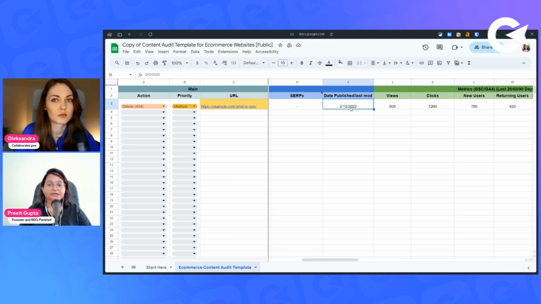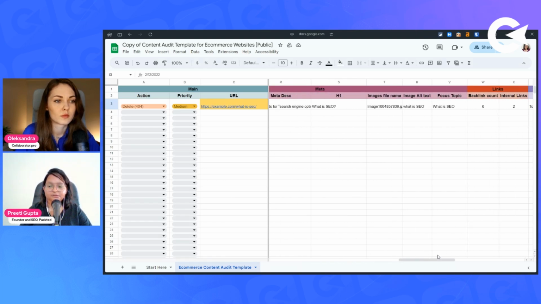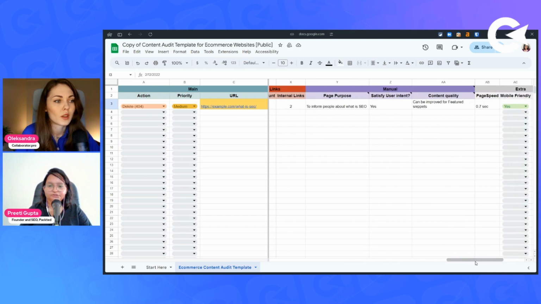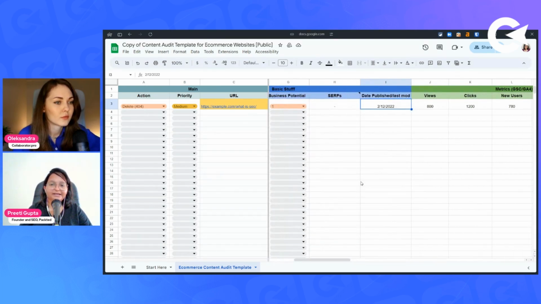And the other thing is that if it is very old, like more than a year old, or 2 or 3 years old, then after looking at the SERPs, the purpose, the intent and everything, you may see that the intent of the user has changed over the 3 or 4 years since it was published, and the information in your article is not correct enough.